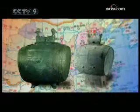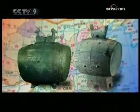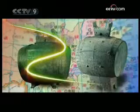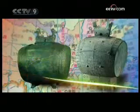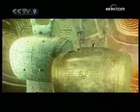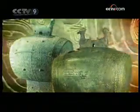The 2 bronze drums are quite similar to each other. However, research has concluded that both came from the same place in Hubei province. Despite their shape and decoration showing some similarities, a closer look reveals that the drum with the beast face must have been produced significantly earlier. We can therefore conclude that they were not meant to be a pair.